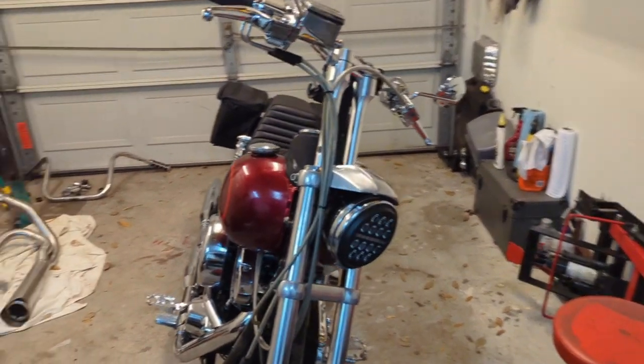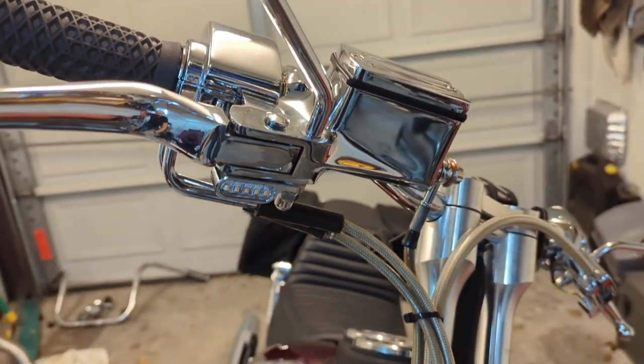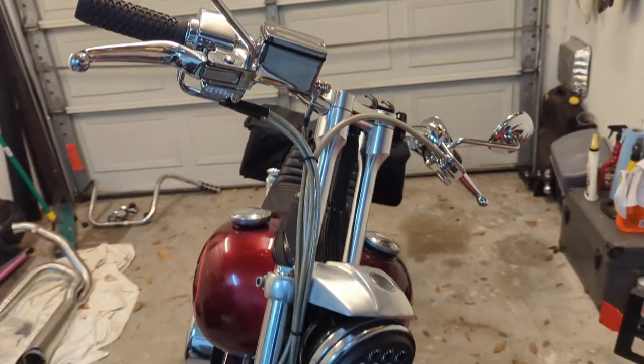Meanwhile, while I was working on all that and trying to figure that out, I was also wiring in the new turn signals that go up here, which turned out really great. They are super hidden, which is awesome.